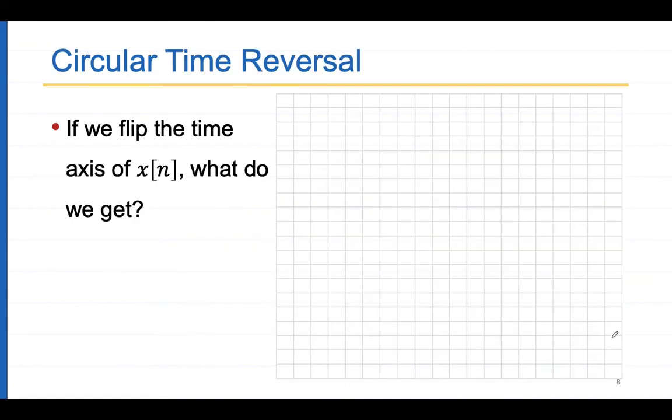Okay, now time reversal. We have already seen some form of time reversal, but let's look at time reversal in a little bit more detail. If we flip the time axis of x[n], what do we get? You remember it is a periodic signal, things go out from one end, come back in from the other end. Okay, let's pictorially see it. x[n] is simply a length 4 signal. I reconstruct x tilde[n], which is the periodically repeating version of the finite length sequence x[n].